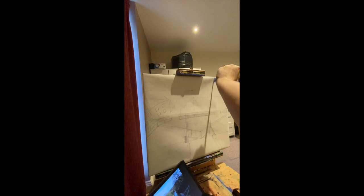Okay, now I've finished all the construction lines for the painting. I've started to paint the sky using a mixture of cobalt blue and titanium white. I may have pronounced the word wrong for the blue, but I've created a pale blue sky.